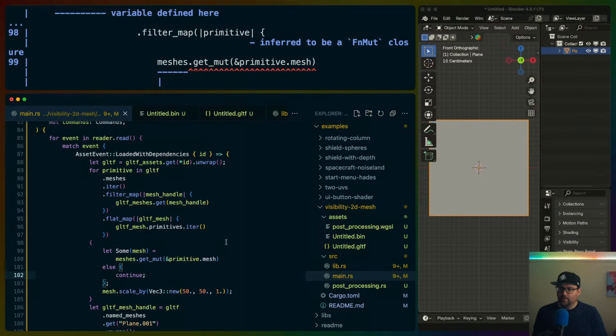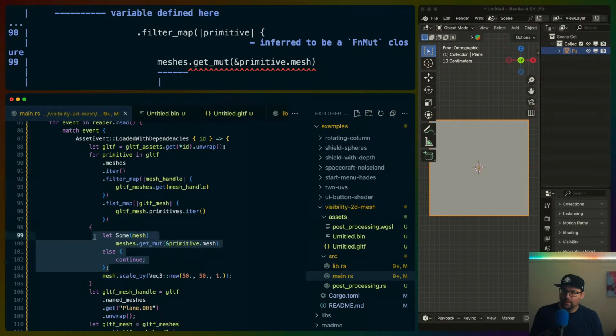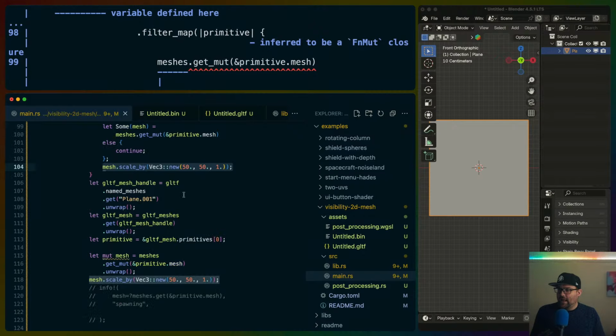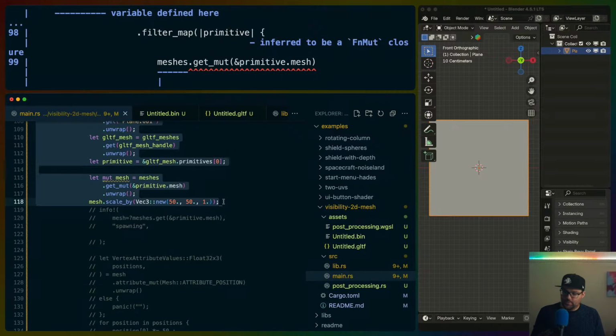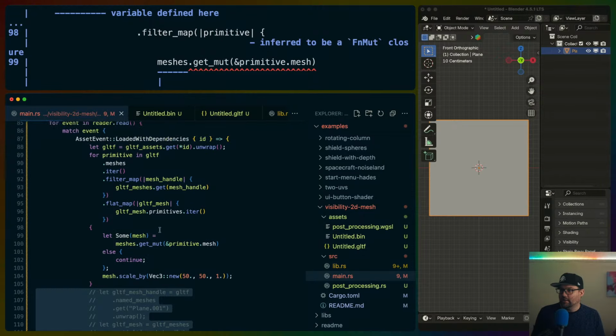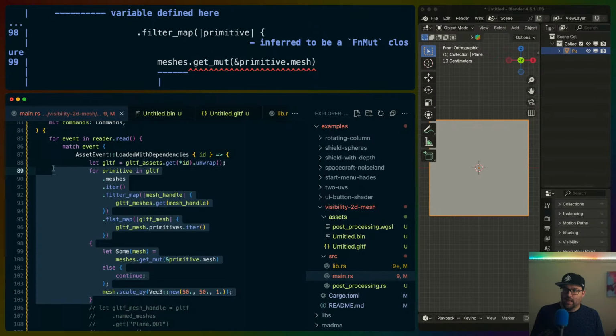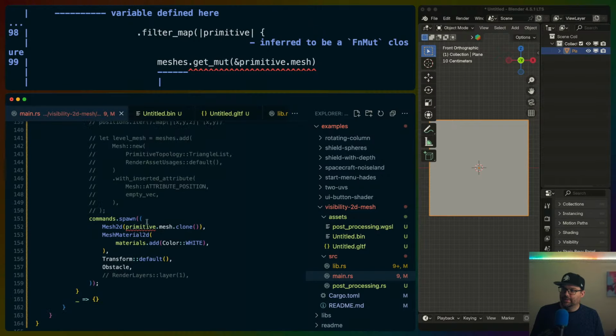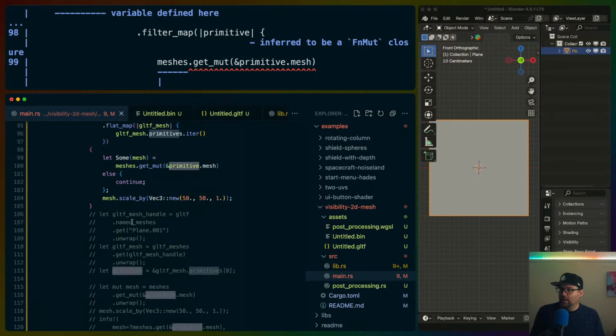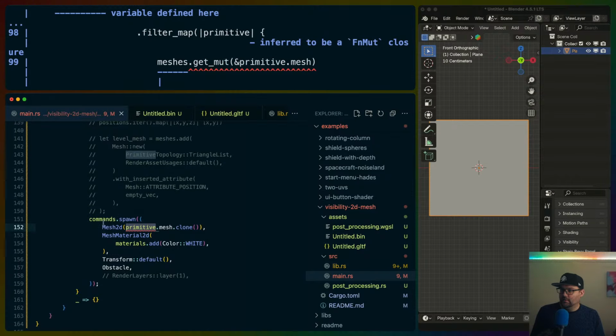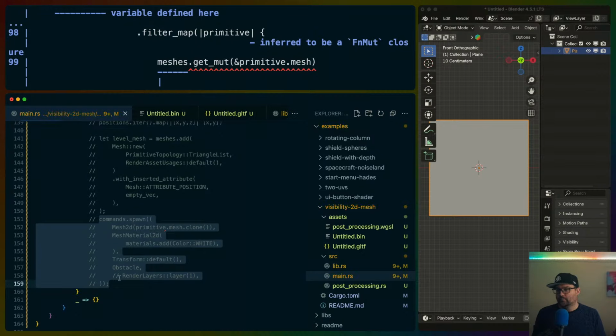So we just take that mutation that we were doing for the get mute because we captured meshes in the closure, and we move it into our for, and then we get mesh scale by, and that should scale everything. So we should be able to get rid of this specialized logic now, and this will just scale every gltf mesh that comes in. And then we shouldn't really need this per se.